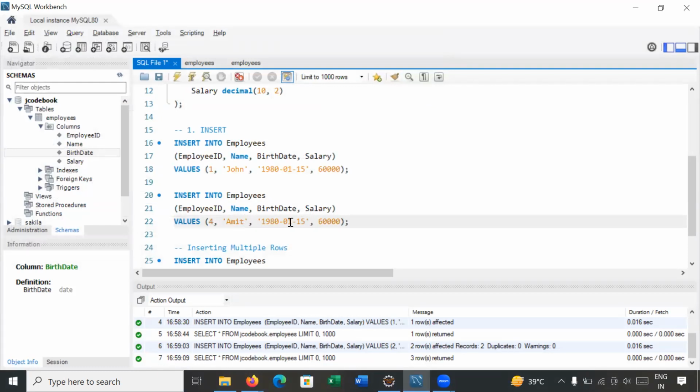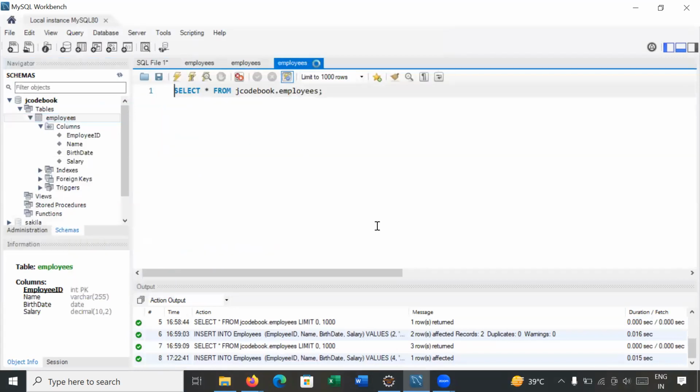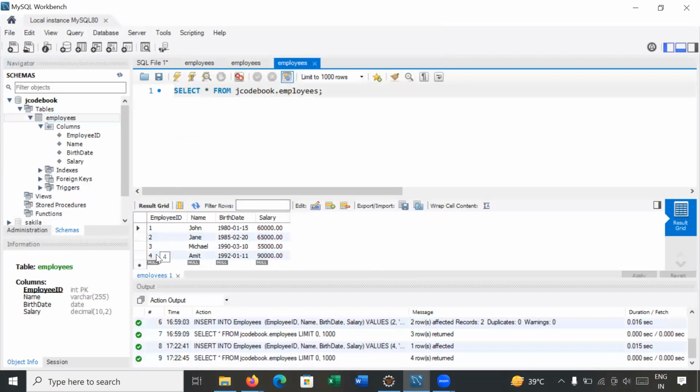Or you can change something, the date like 1992, I'm just using any date, for example 11, and the salary is like 90, right? So I will insert one more record inside your employee table. I will execute it. You can see the employee table, and here we go. This is the data. The 4th record has been inserted.